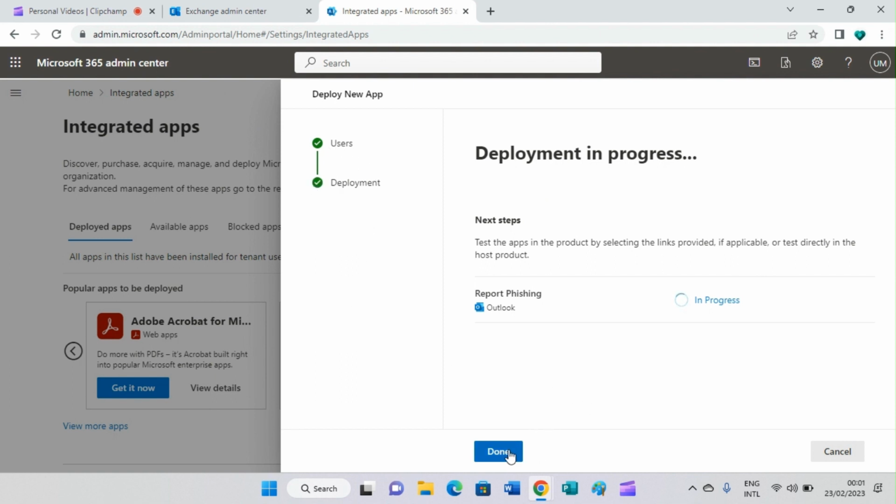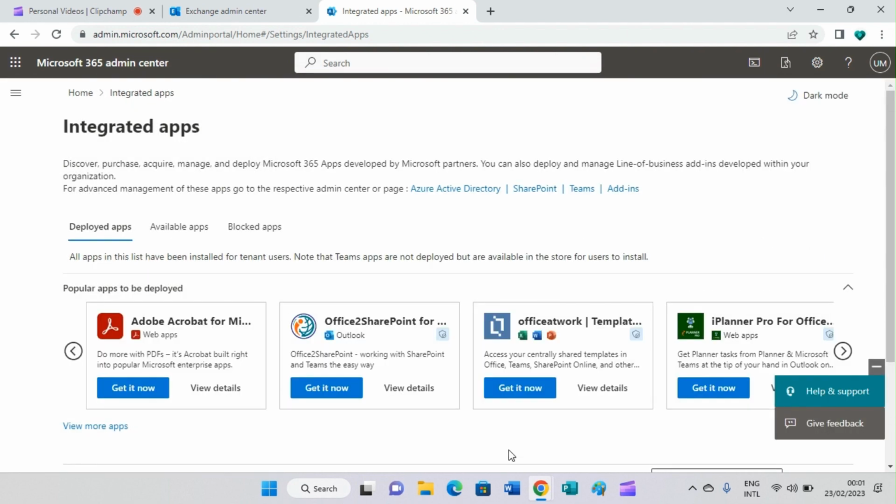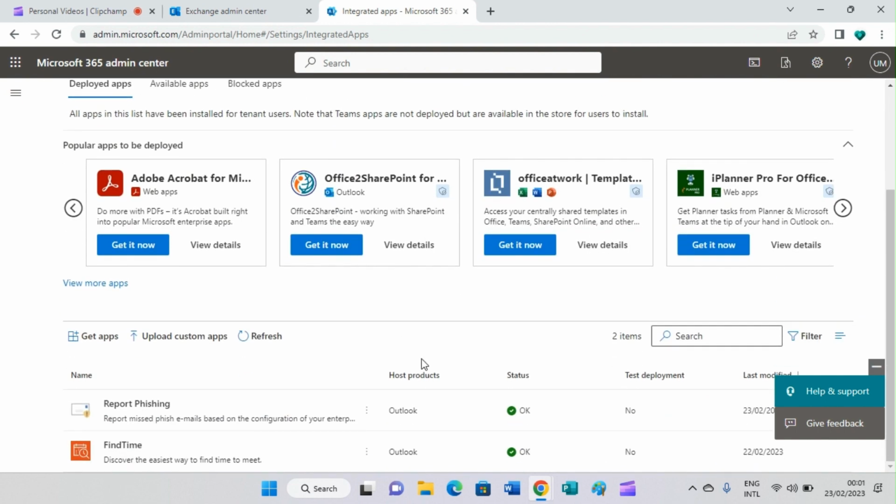The next step is to click on done. So let's see if this add-in is available in this Microsoft 365 Admin Center. You can see that. Look at what we just installed: Report Phishing. So that means that the installation was successful.